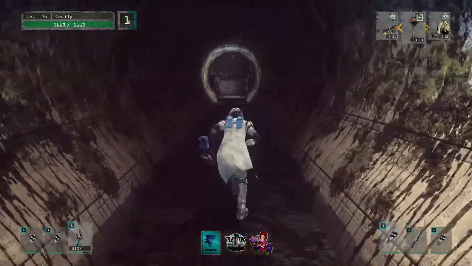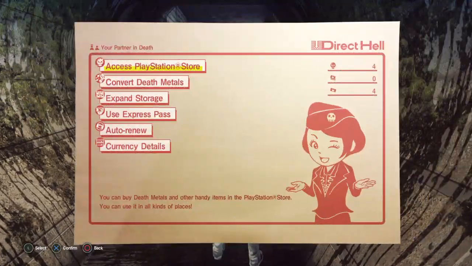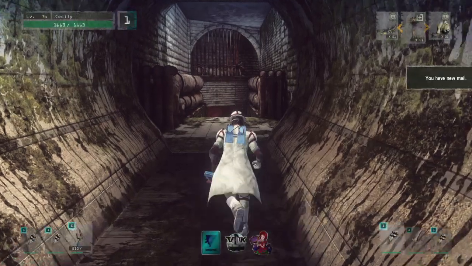But I'm kind of in a rush to get those death medals. In fact, I'm going to go for 4 death medals. I'm going to use those to expand the storage. Here we go. So one of those death medals was from the 10 floors quests, and the other 3 were from the developer challenge.